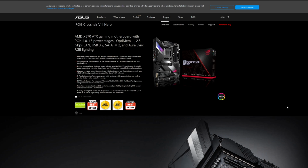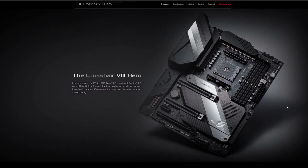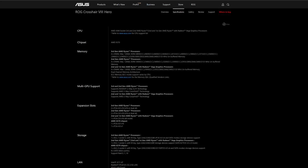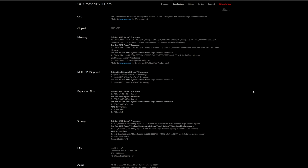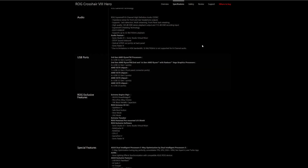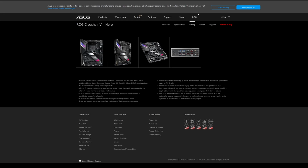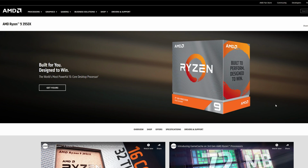Alright guys, let's get into the motherboard. As you can tell by the title, I had this build specifically ready for PCIe 4.0, which is in the 3090 and which is in my storage, as you will see. At the time of having this computer built, Intel did not have any motherboards that supported PCIe 4.0. So as you can see here, I went with the ROG Crosshair VIII Hero. It's got the PCIe 4.0, great board. And as I was saying, I went with the AMD Ryzen 3950X.